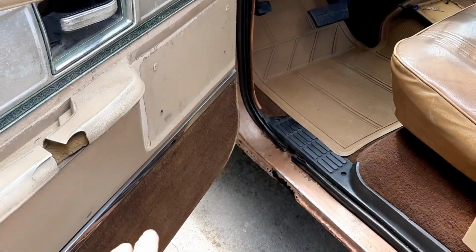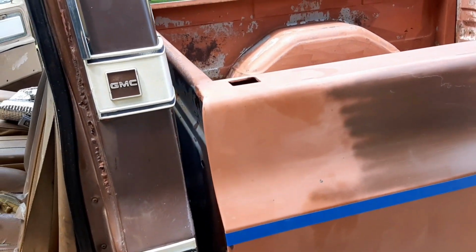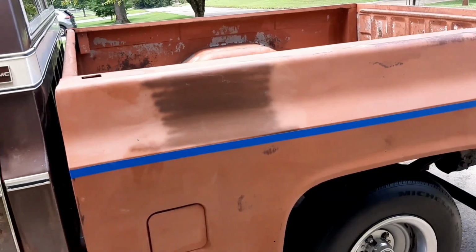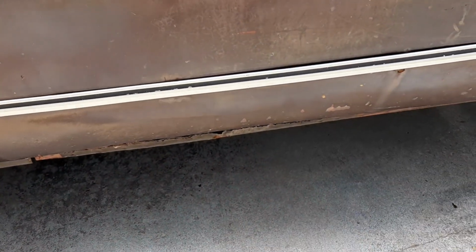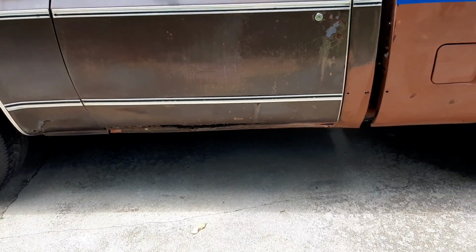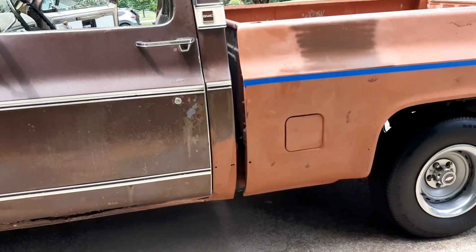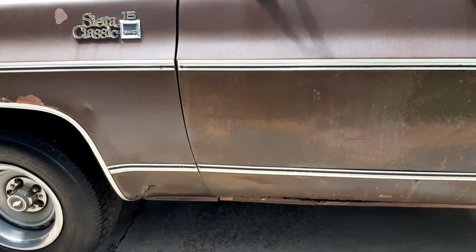It's not the best. It could use another coat, but until I get the body done, which is my main concern, I'm going to get started on it. Now down in this section here, I don't know if I'm going to paint that yet, because I'm going to have to get Tim Dixon to, as you can see, put some rockers in. I don't know if it needs cab corners. He can do an inspection on it when he gets it up on his lift.